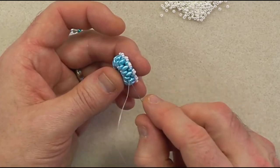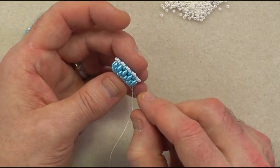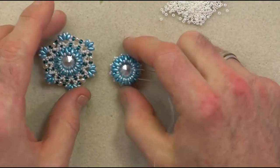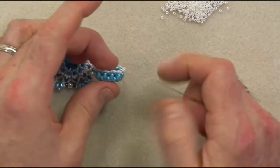And you can see that we're now going to be going from this interior hole of that middle row of SuperDuos instead of the exterior. Okay, so if I turn the back over, you can see now that the back, the interior row will be completely clear, which is what we want, and then all of the work will be on the middle row.